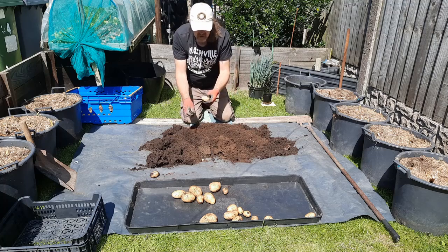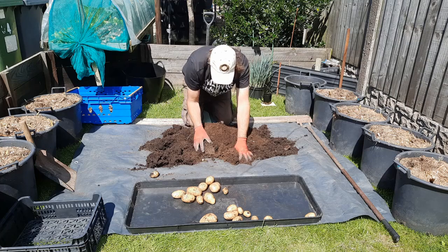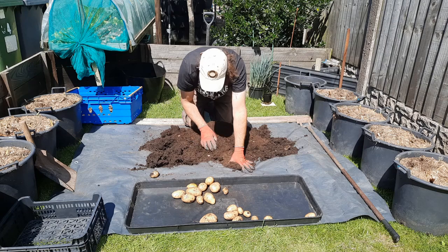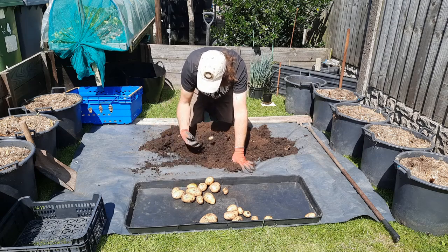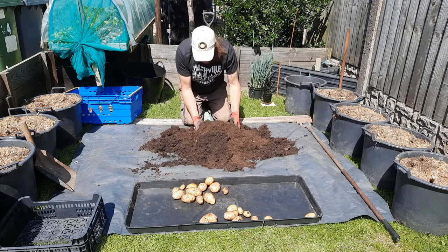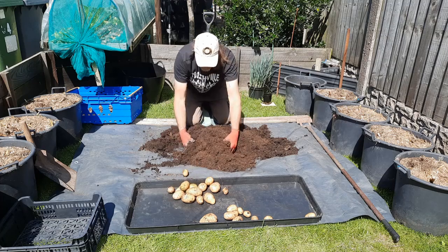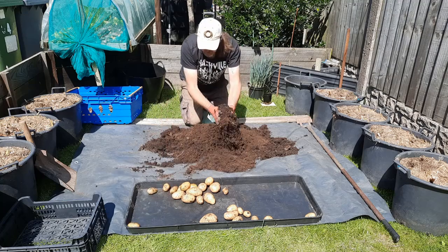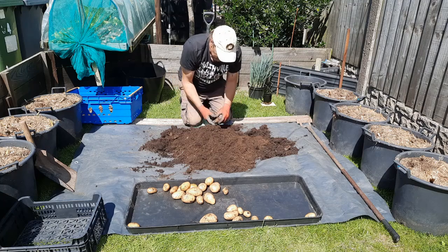They're like the size of a peanut, I'm not bothered. But there's not loads. I'm not going to weigh each pot. I'm just going to work the average out per pot. On average, I think a first early can give you about £1.5 to £2 per seed potato. So anything more than that, great. Anything less, it's like I say, I'll time lapse this, and we shall have a look after.